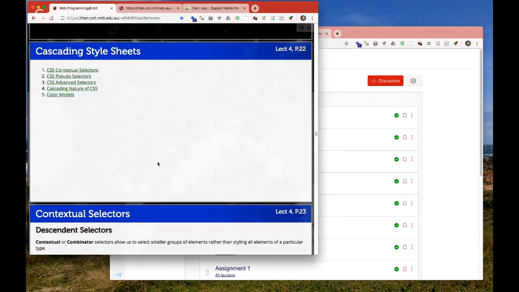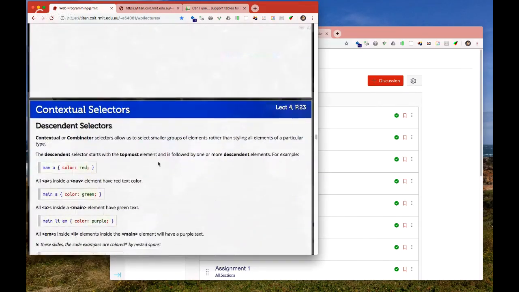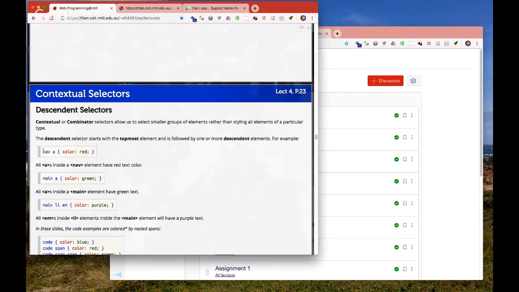So contextual selectors. What I've got here is a navigation element, and I've got a space this time, not an arrow or a greater than sign. So what this does, this selects any navigation element that's found inside a nav. So that could be a child, a grandchild, a great-grandchild, a great-great-grandchild. There's no discrimination.